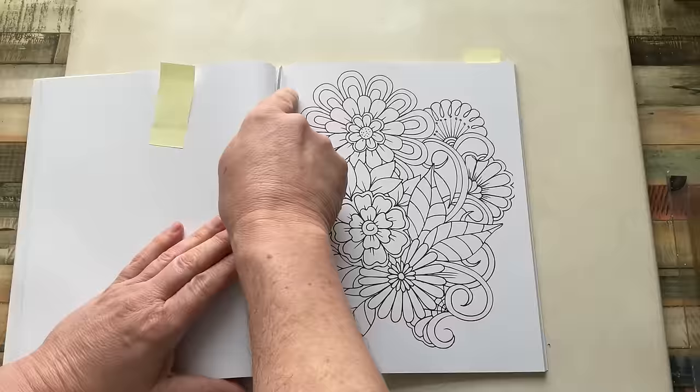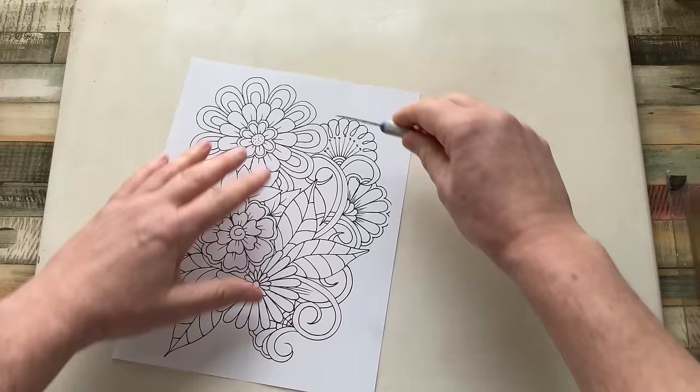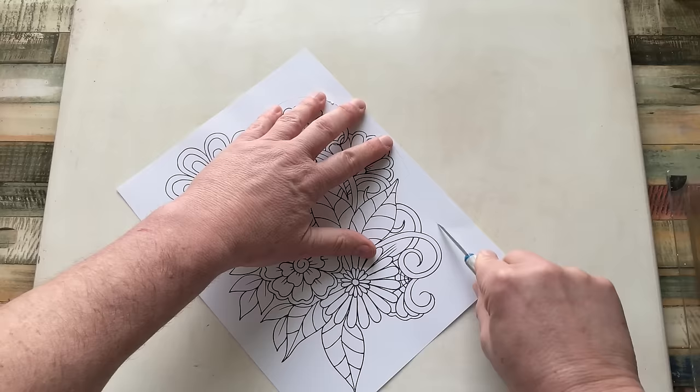Right. Okay. So this is the image I thought I would work with. As I said, I'm going to do something I think is slightly different. And to do it, I'm kind of just going to take it down a little bit, and you'll see why in a minute.